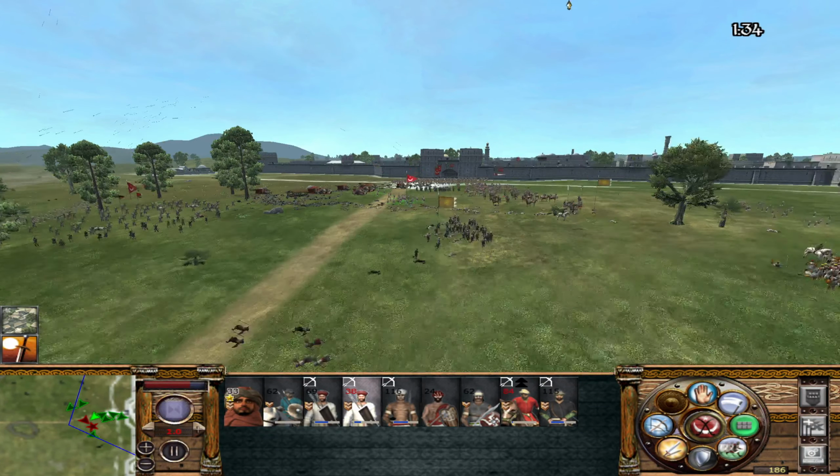All right, I've got those troops there. They had more troops than I thought they had, but the Paramaras might come up and help. All right, we'll just consolidate. Probably going to need some cavalry, yeah? Isn't he?